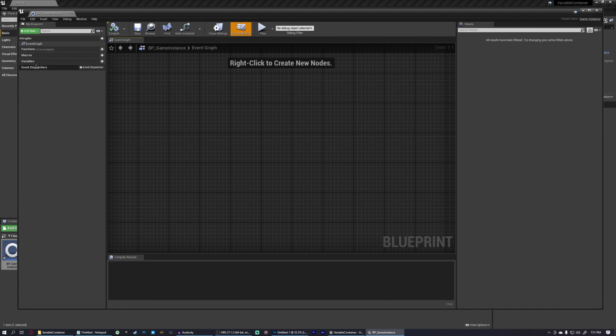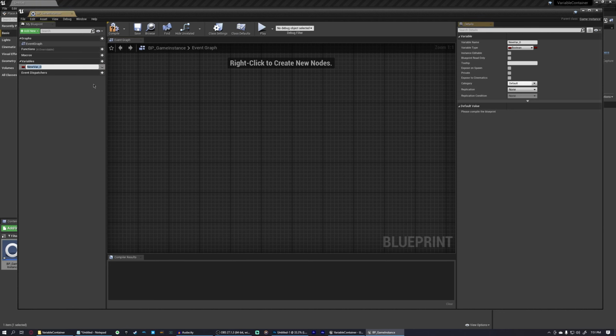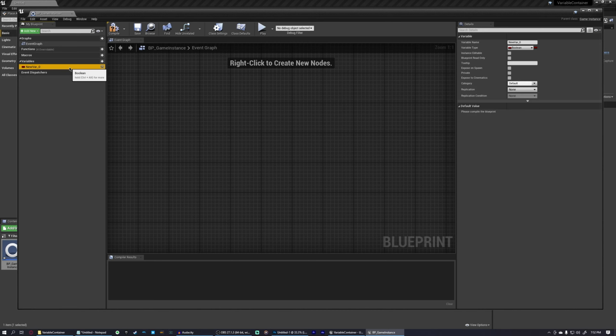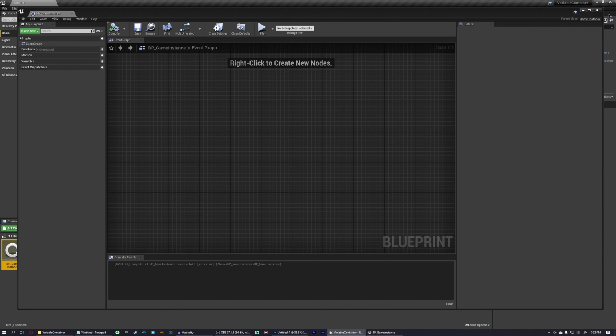And immediately you'll notice this variables tab here on the left. Of course, we can just add variables in here and get various variables from our game instance. This is one way we could do it. But I think there's an even smarter way, because sure, these variables individually may be contained in this game instance, but what if I wanted multiple variable containers? One for, say, maybe character movement, or maybe level data, or enemy positions, and things like that. We could use several different containers, and we can't use multiple game instances. So I'm going to go ahead and delete this variable here, just compile and save this, and close this blueprint.